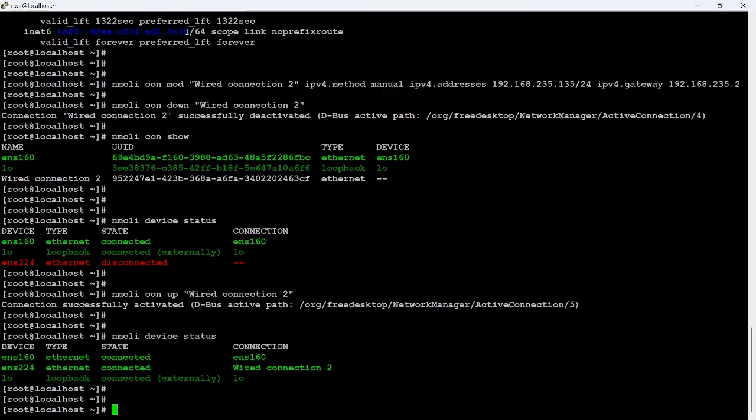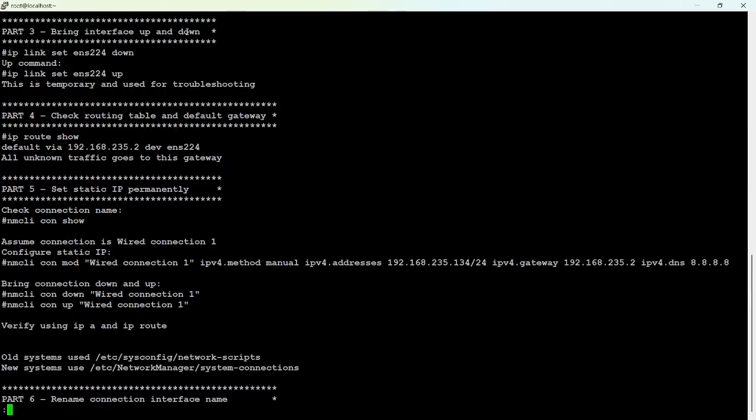Here we learn how to set the static IP of your network interface and how to bring down and bring up that network interface. With the nmcli device status command we cross verify that the network interface is successfully disconnected or not.